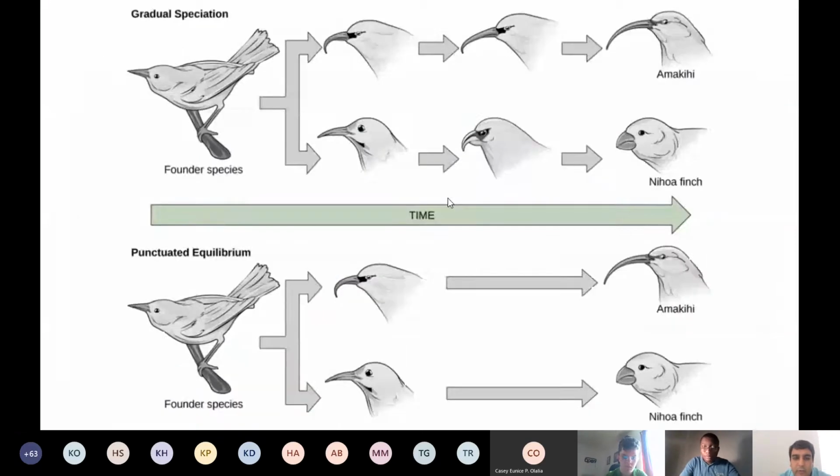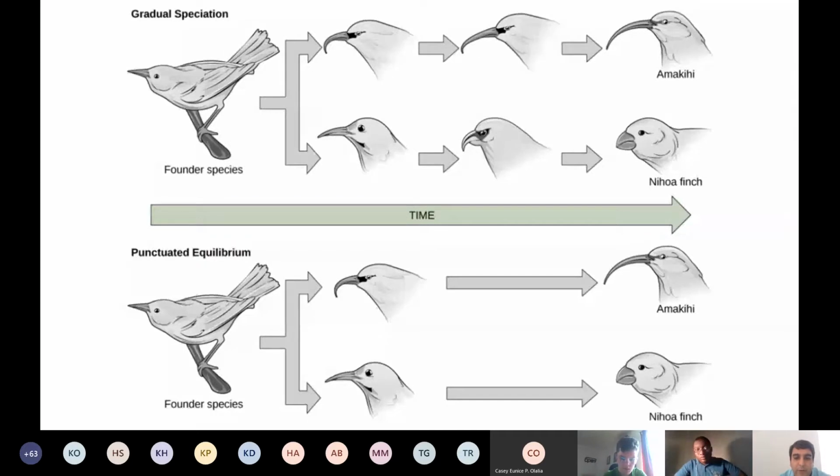In gradualism, what you'd expect to see would be noticeable changes over time, like how this beak takes that shape over a long period. Same thing down here, right? So the finches that we saw in Darwin's Galapagos Islands, right? That's what we noticed. We noticed that there were these large beaks and small beaks, and there was evidence of these medium-sized beaks. So there was a gradual shift in time.